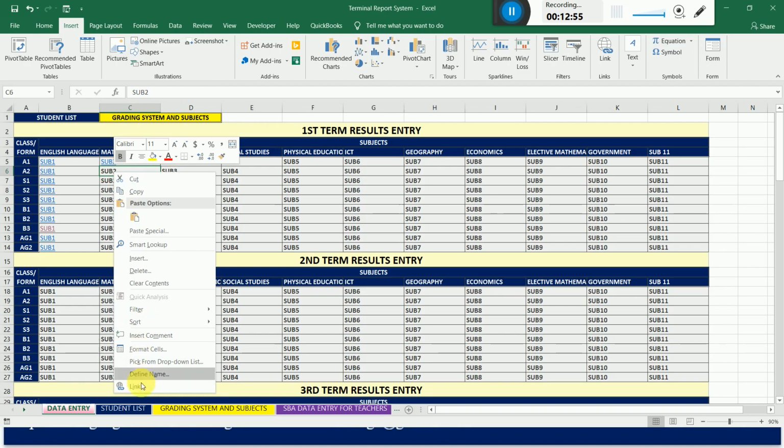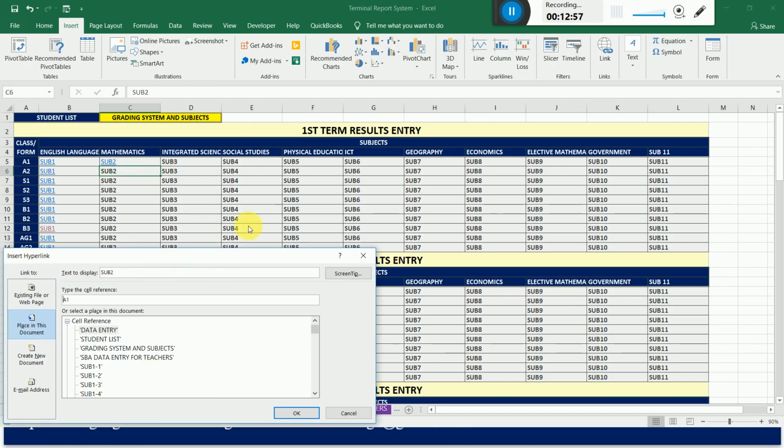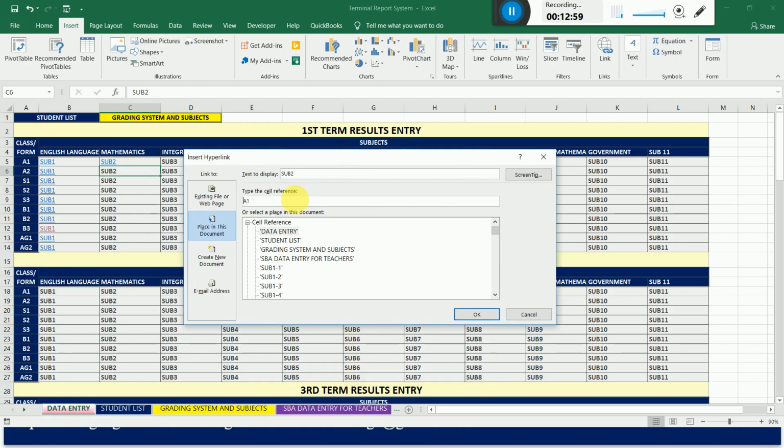We come to sub 2, we go for link. You need to go down. You need to exercise some level of patience. So sub 2 is B54, B50, because if you make a mistake, it affects everything. Sub 2 is B54.